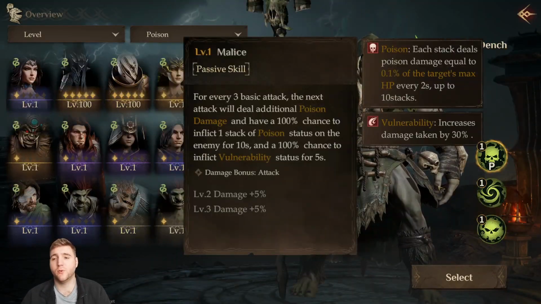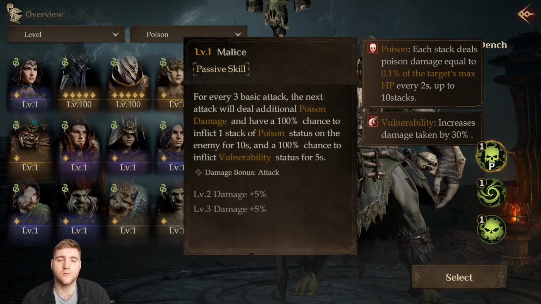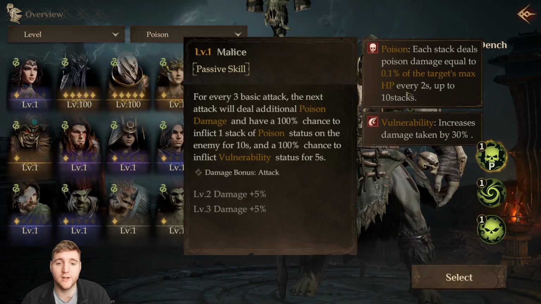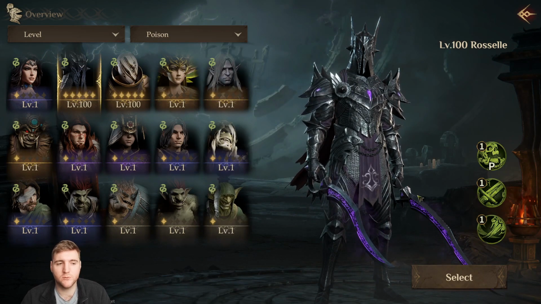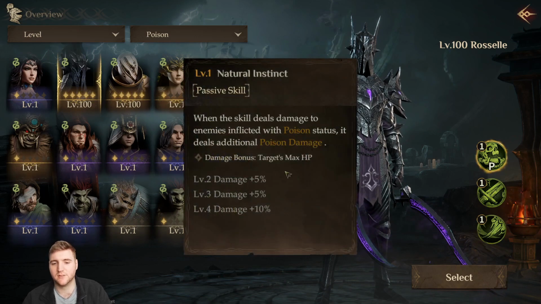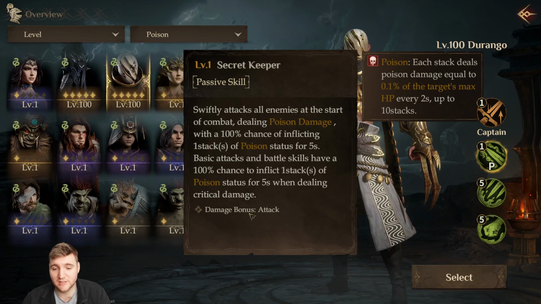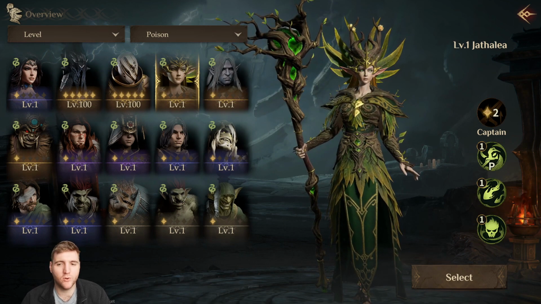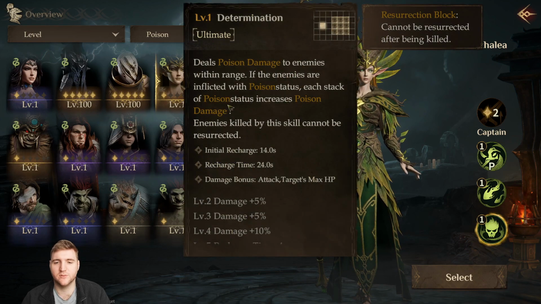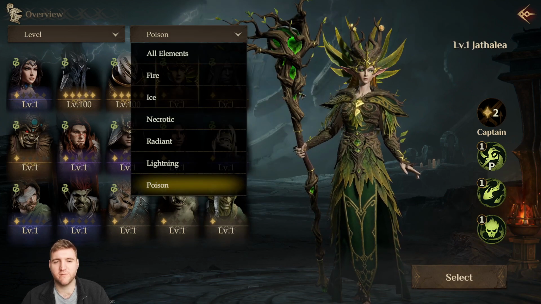As for the Poison faction, the only prerequisite seems to be maintaining 10 stacks as long as you can, and this definitely seems to only be useful in bosses because the percentage is quite low. Rosselle seems to be the most dangerous poison hero from the looks of things, mainly because his attack scales on the target's max HP. Most other poisoners seem to scale just on attack, as you can see here. However, I think Jathalea is probably one of the more important heroes, since her ultimate deals damage based on the number of poison status stacks on a given enemy. So that's a very quick overview.